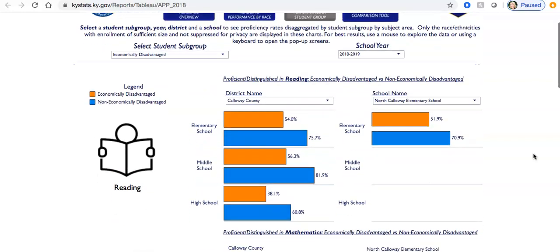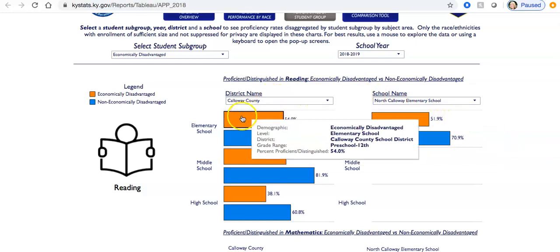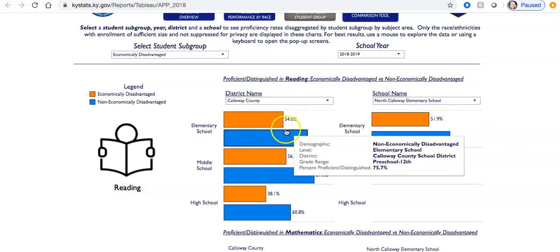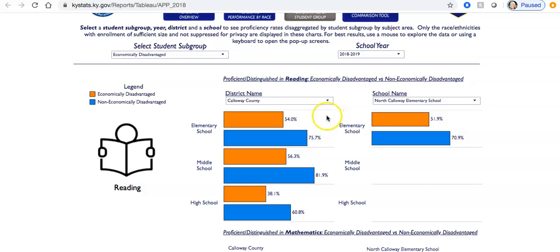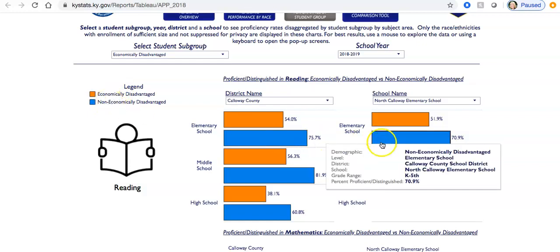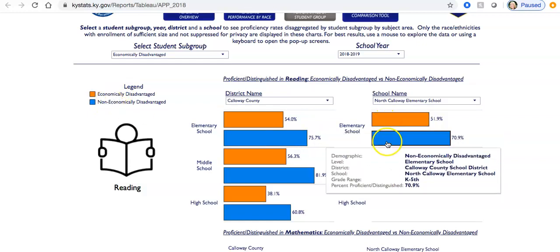So here we'll see how it has fared in looking at economically disadvantaged versus the non-economically disadvantaged. And those are color-coded. So the orange is economically disadvantaged and the blue is non-economically disadvantaged. So that way you can see how they really fare.